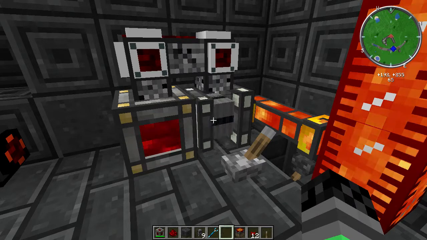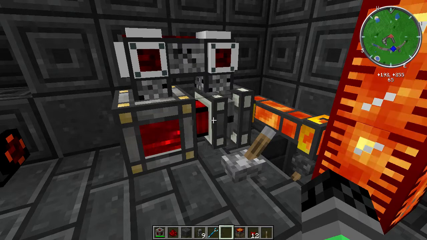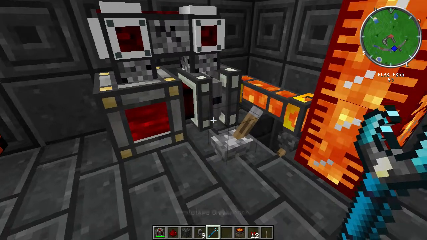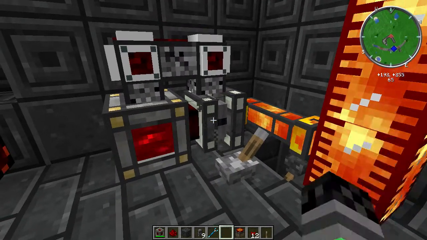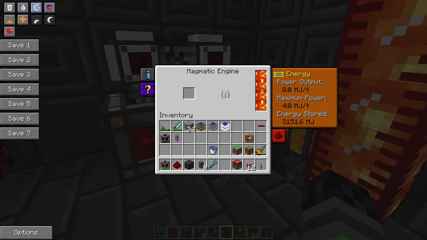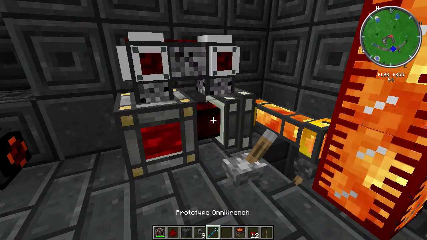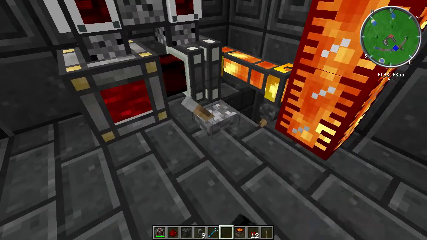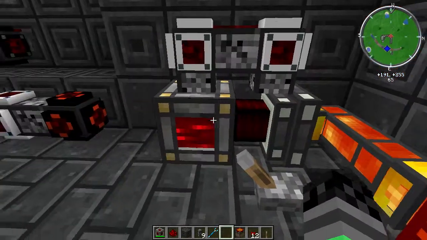Okay, is it 4,000? Coming up on 4,000. There we go. So now you see that the engine broke. Now, instantly, the energy starts dissipating off, so if we fix it real quick, it'll get back up to 4,000, and right as it hits 4,000, the engine breaks, or the engine stops. So that's why we get that.